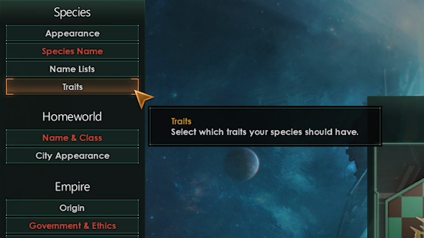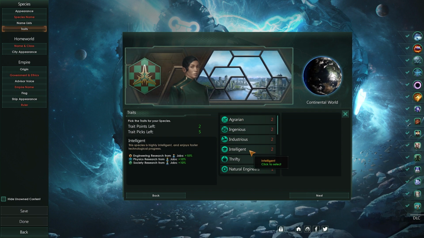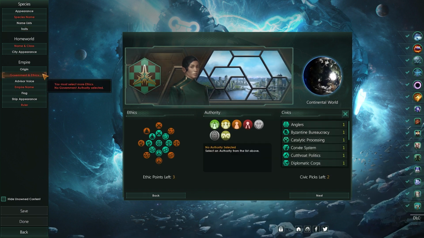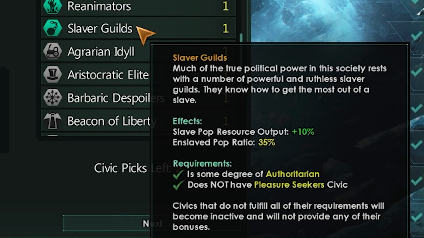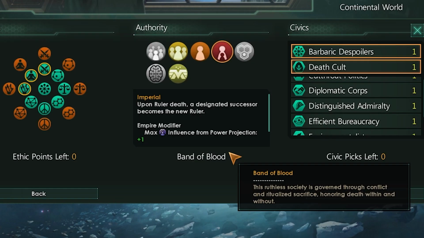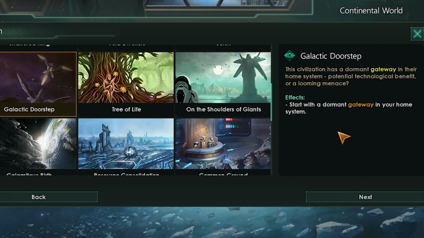Your species traits will determine what your population is good and bad at. If you want to play as a peaceful farming people or some giga-brained nerds, this is where you start genetically modifying your pops. Ethics and civics will let you specialize your entire empire. It's where the heart of your ethical and moral quandaries lie and can affect how you respond to certain events during the game. Then your origin gives a unique starting point for your species and describes how they launched themselves into spaceflight and FTL travel.